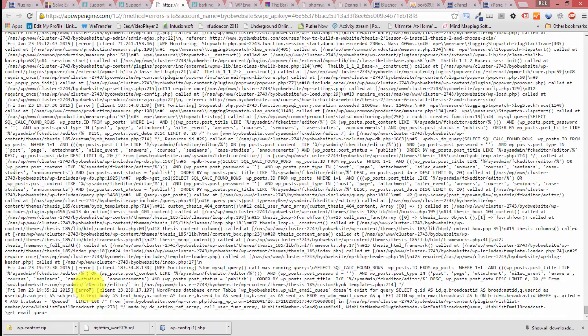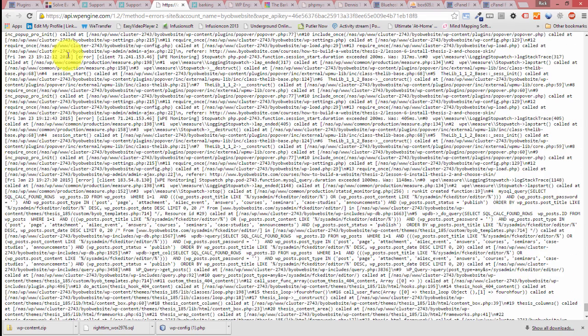So my pop-up right now, let's see, where is that? Where is it here? Sometimes it's a little easier to read these things if you put them in a document. But stopwatch start. Okay, so this thing took longer than 200 milliseconds, which is 0.2 of a second. It was 317 milliseconds, and it's, well, I just lost what it was.